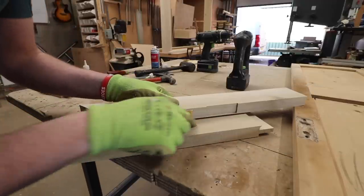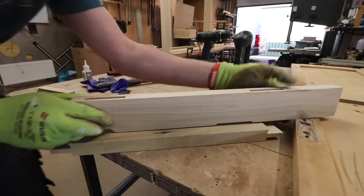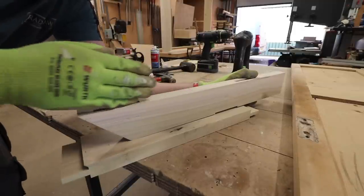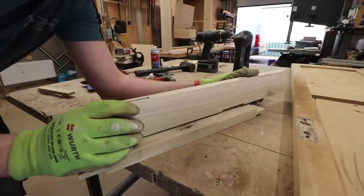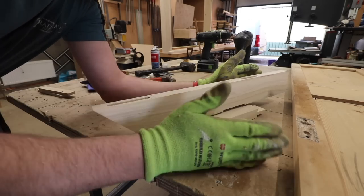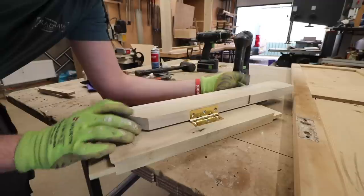And it just means I'll have to chop this hinge into the frame ever so slightly further out, which might slightly affect how the doors swing back and where the pin position of that second door is within the track. But I'm not going to drill that pin position until I've got both doors hung and can sit them in a 90 degree position and mark the centre of the track. So that's the very last job.